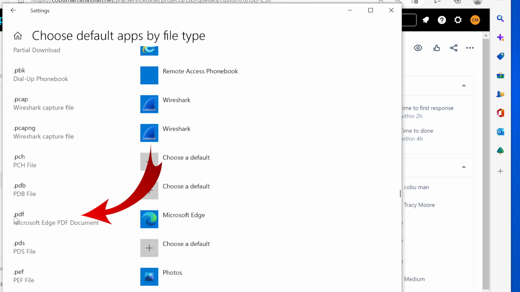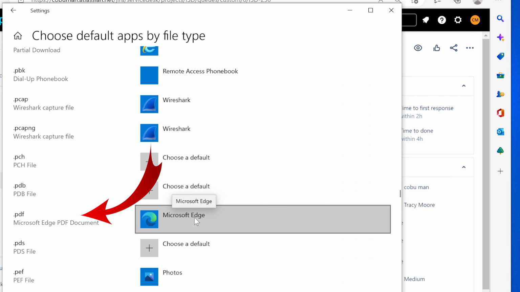So here in this case, you can see that .pdf extension. Default for it is Microsoft Edge PDF document. So it's set to use Edge, for example. Now, when you look this up, chances are it's going to say Chrome here. So it's not necessarily that you've downloaded PDFs in an HTML format. That's most likely not the case. That's very unlikely. It's just that your Chrome is opening up your PDF files.